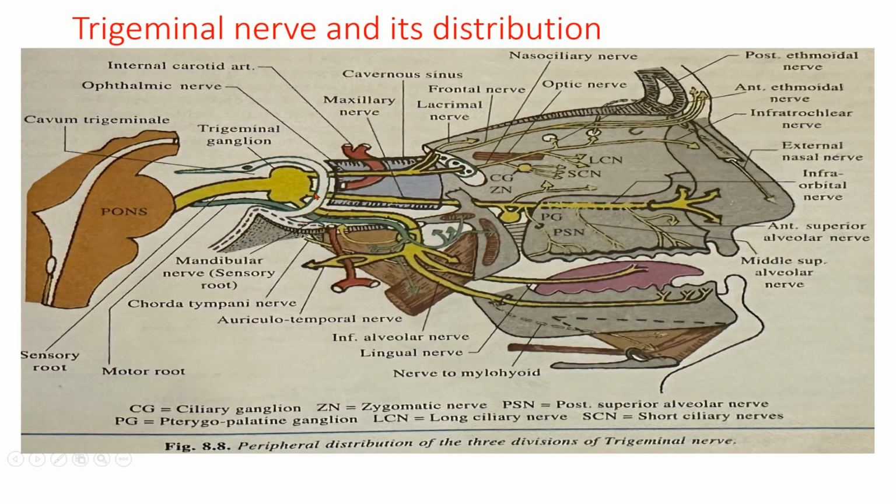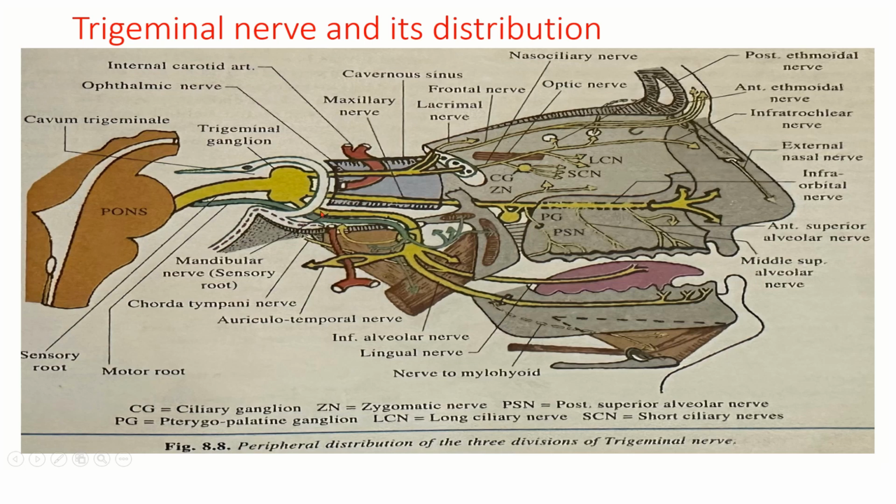This is the second branch, the maxillary nerve. Again, it passes in relation to the lateral wall of the cavernous sinus, passes through the foramen rotundum, through the pterygopalatine fossa, then the inferior orbital fissure. From here onwards, it is called the infraorbital nerve, which passes in the infraorbital canal and groove and emerges through the infraorbital foramen and forms the infraorbital plexus.